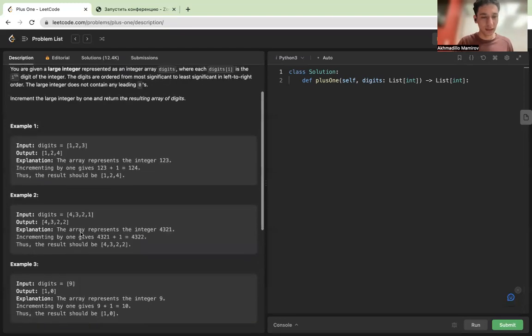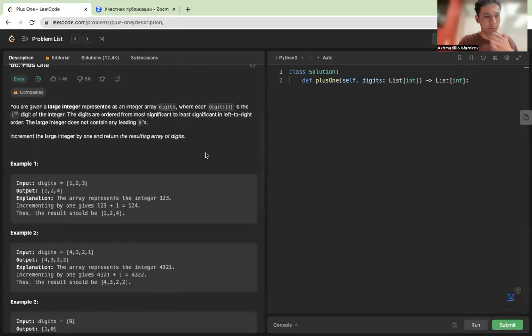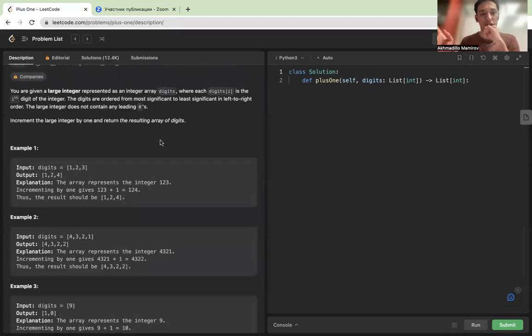They tell us that the large integer is represented as an integer array digits, where each digit at i is the ith digit of the integer. So what do we understand from this problem? We'll be given a digit array, and I assume they are all going to be integer numbers. What if there are negative numbers?